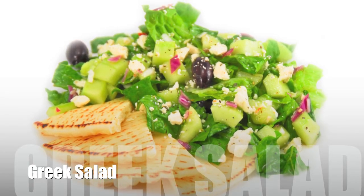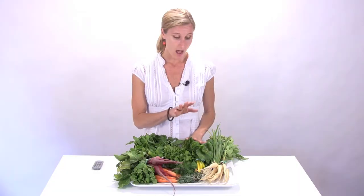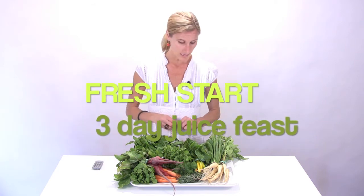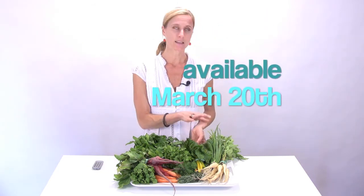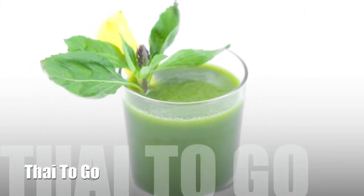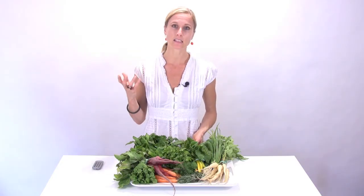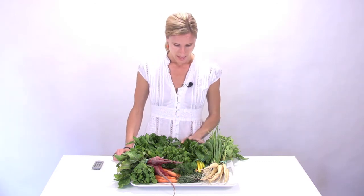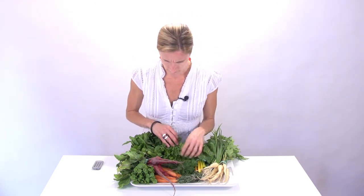With the spinach, we will definitely do a Greek salad again because my family absolutely loves that. With the chard, I will do a new refreshing juice that I've been drinking a lot of lately since I started creating my next book, which is Fresh Start Three-Day Juice Feast. That is a pineapple chard juice — this yellow chard is perfect for it — so pineapple, chard, cilantro, and ginger. If you have a cucumber, it's great to throw one in there too. It's great for your skin and adds a delicious refreshing touch to the beverage.